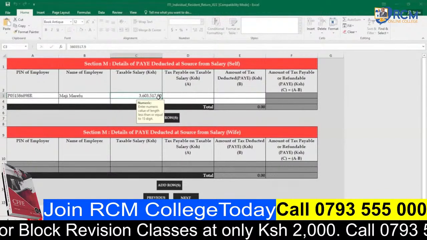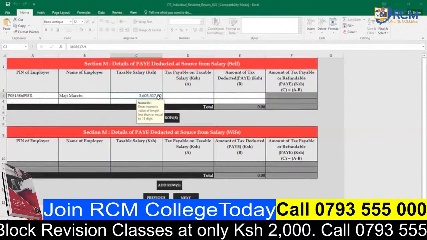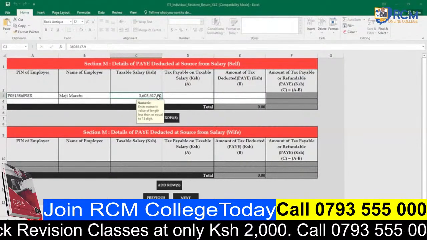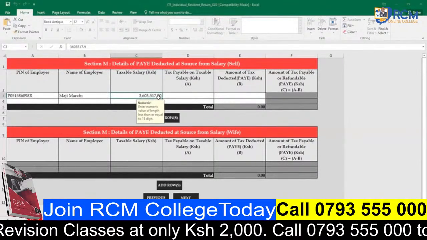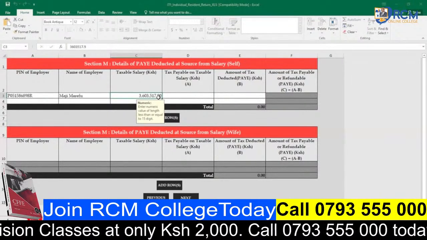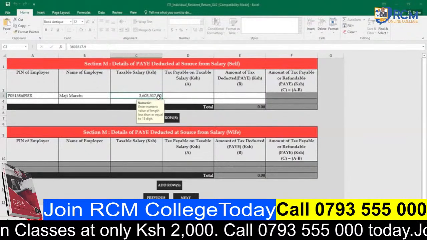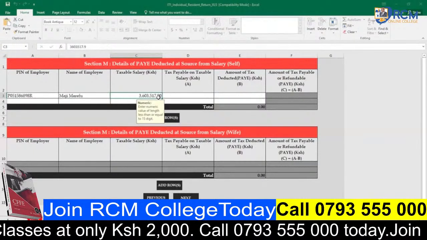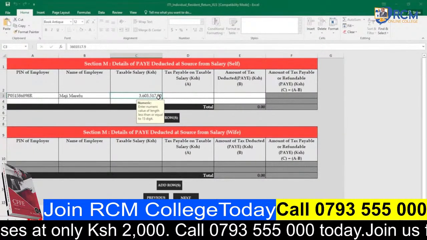Then remember, on pension, we have the pension contribution, which is the lower of E1, E2, and E3. The lower there is 137. That 137,657.60 is a combination of actual employee pension contribution plus NSSF for the whole year.